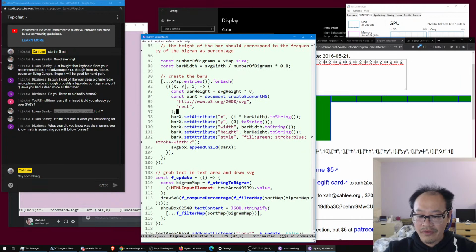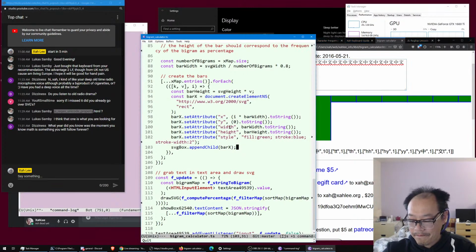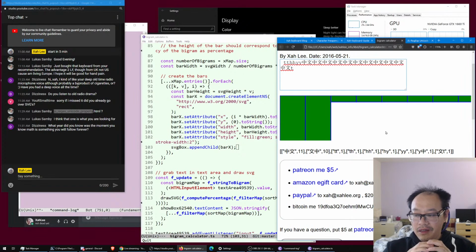Okay, then for each bar we set attributes x and y, which is the coordinate where the bar will appear, and so on. Then we need to add the bar to the SVG. So that's that. Now our problem is that it's upside down. How do you fix that? Let me explain. In SVG, the coordinate 0, 0 is on the upper left corner.